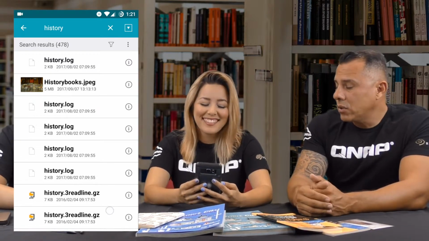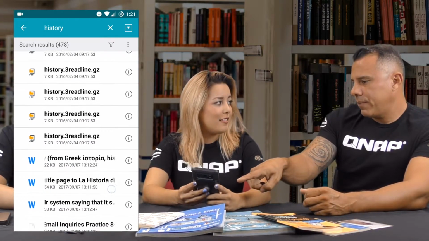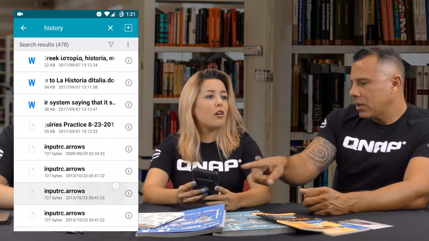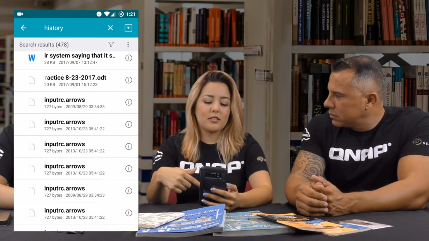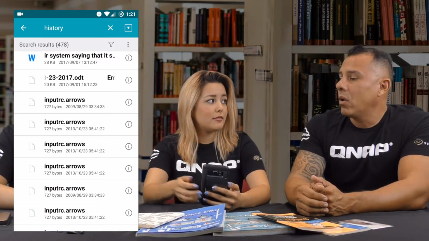So that's cool. Is it just showing me the titles? No, inside each of these documents, it says the word history at some point. Oh wow, so it's actually going inside the document, searching the document. I know some of the video files and image files also are found. That's awesome. That's a great way to locate your things.